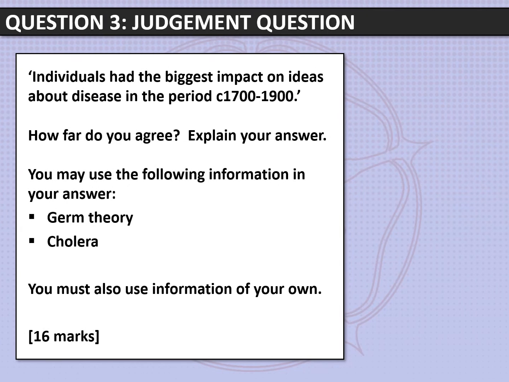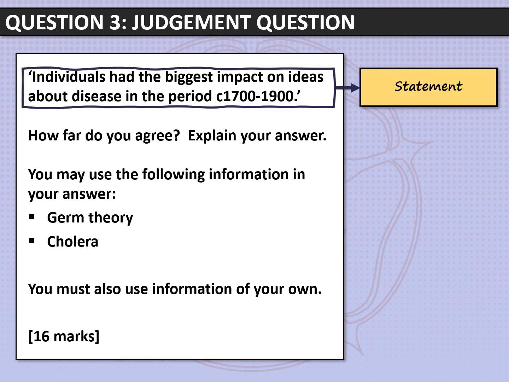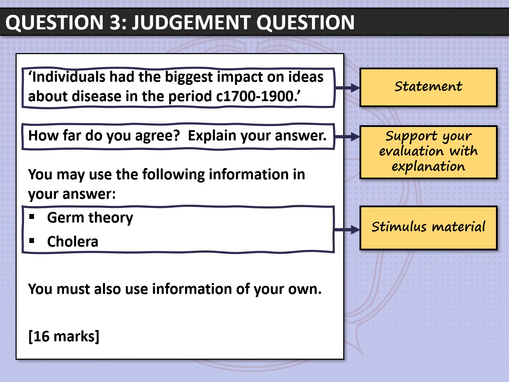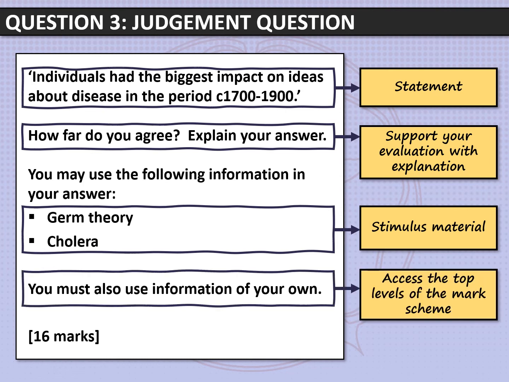So here's an example of a judgment question. Again, I'll ask you to pause the video now and have a read. Let's look at how the question is structured. First of all, we are given a statement to evaluate, and we are reminded that we need to support our evaluation with some explanation. Once again, we have some stimulus material that we can write about if we want to, but we don't have to. And we're also reminded that to get to the top levels of the mark scheme, we have to have some information of our own as well.